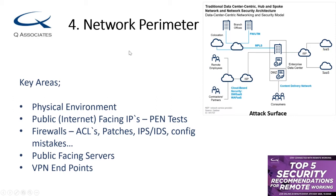Another area where we're seeing a lot of challenges at the moment is around the network perimeter. We're not seeing any change really in the attack surface of the network perimeter. Remote employees were always in there as part of the attack surface, as was the cloud data centers and SaaS products, etc. But what we're seeing at the moment is that some of this is having to be scaled up at pace. Obviously the number of remote employees for most organizations has gone up, so that's required the VPN endpoint infrastructure and the firewall infrastructure to be scaled out at pace. And also we're seeing a lot of cloud infrastructure being scaled out at pace as well.